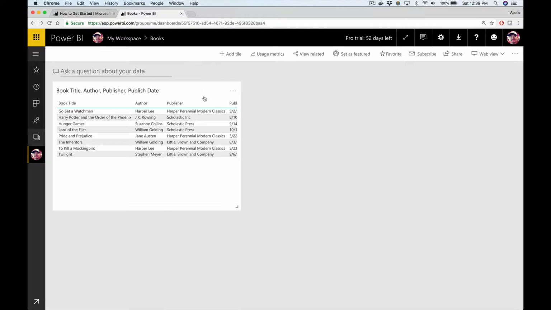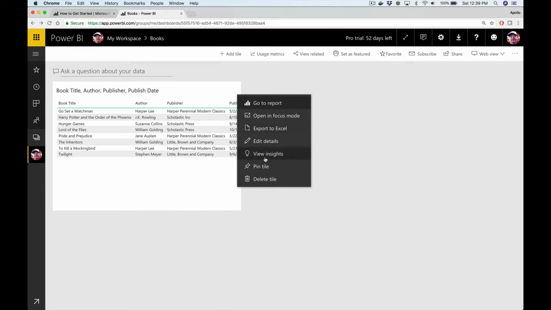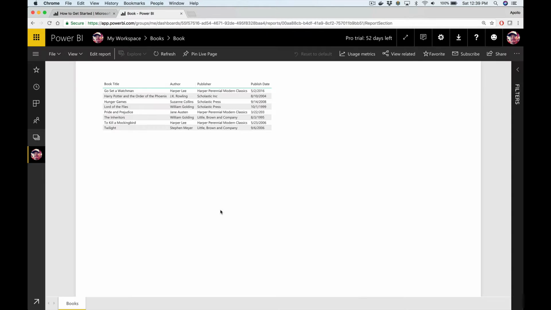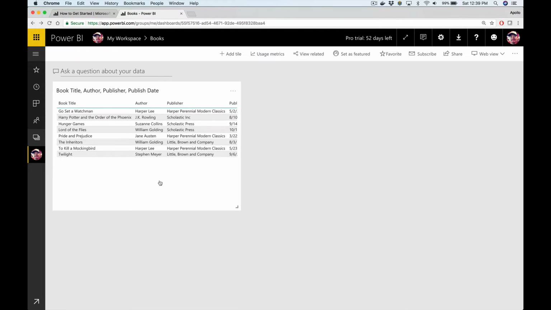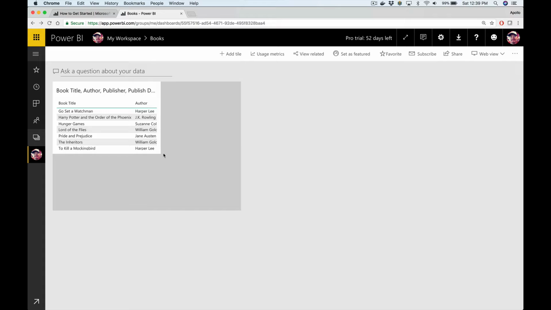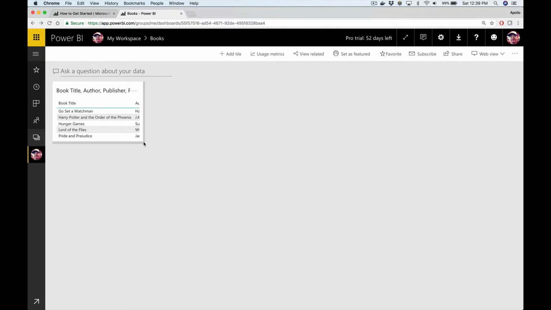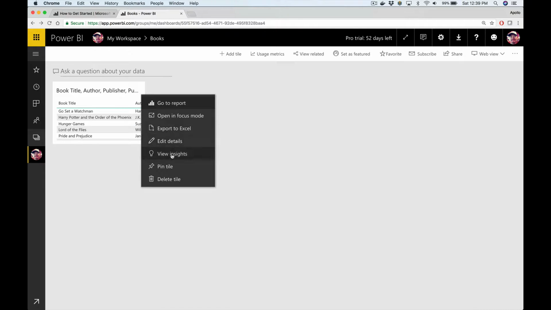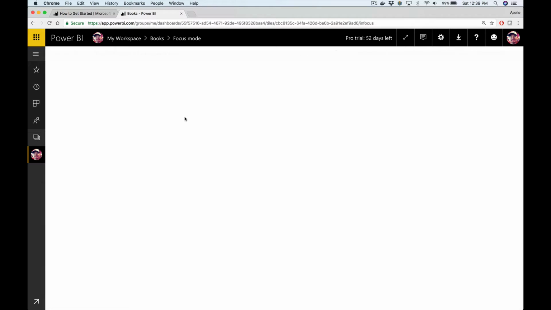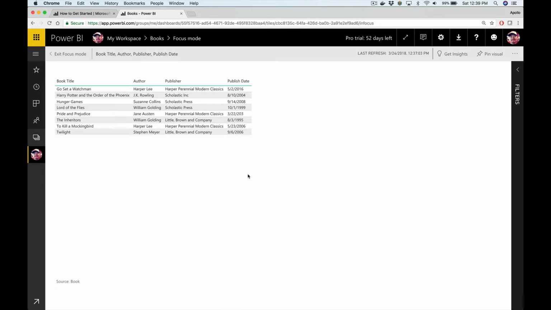You can also go in, and I thought you could just focus on the report too. Oh, open in focus mode. So this means your visualization can be small within your dashboard. It sort of does auto sizing too. So your visualization could be small, and you can click on that and say open in focus mode, which means that you're focused on nothing but that particular visualization.